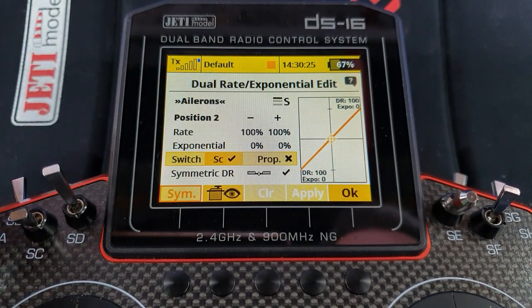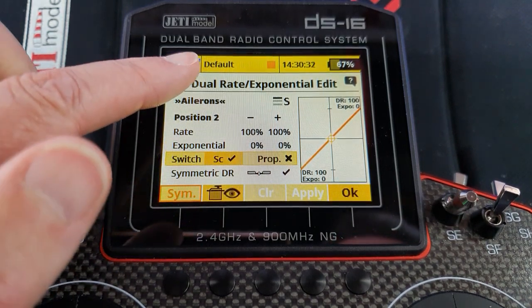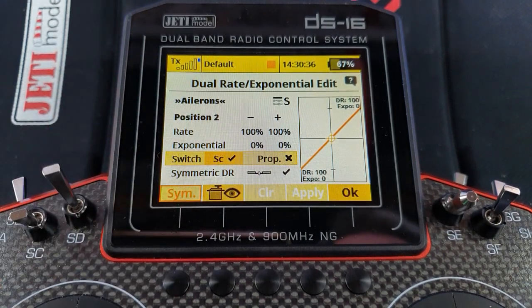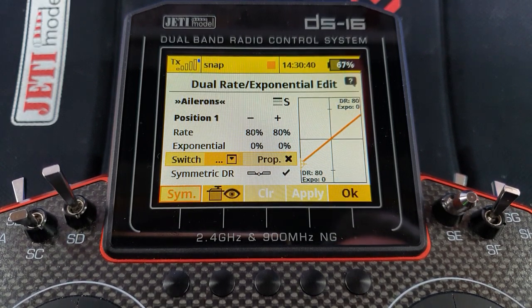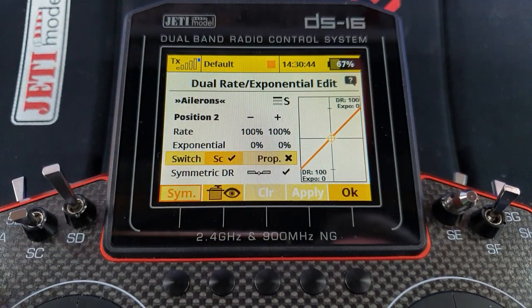Just change them to whatever you want in your default flight mode without it affecting the other flight modes. Watch, when I move it to spin or snap mode, the switch will disappear. So we only created it in the default mode, so it will only work there.